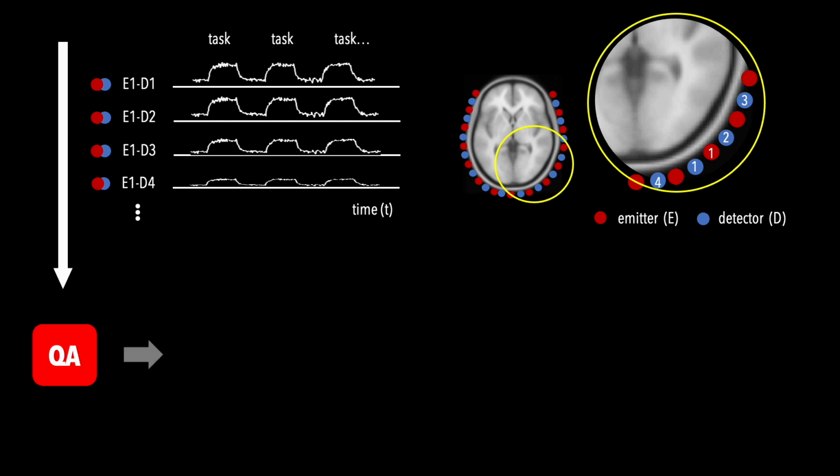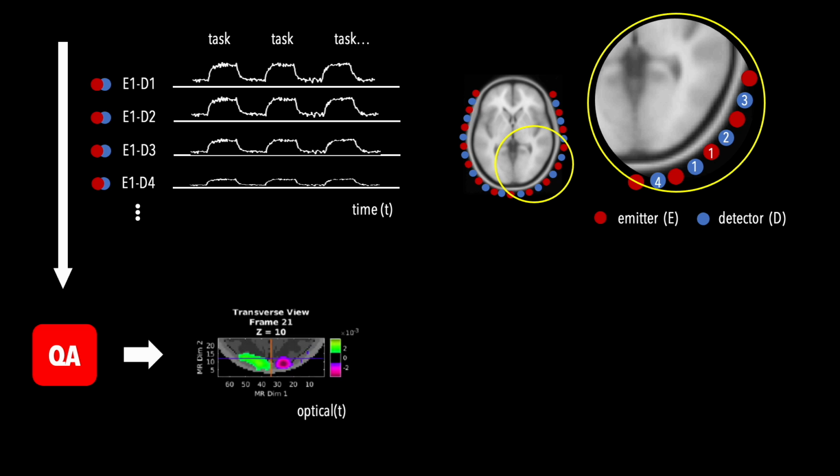In the broadest sense, processing consists of two transformations. First, the pairs of emitter-detector time series data are converted into a spatial map of optical changes that occurred in the brain during the experiment. This reconstruction represents the bulk of processing, involving a series of filtering and regression operations, as well as construction of a computational model of light propagation inside the skull. A second transformation converts this optical map into concomitant changes in neural activity.